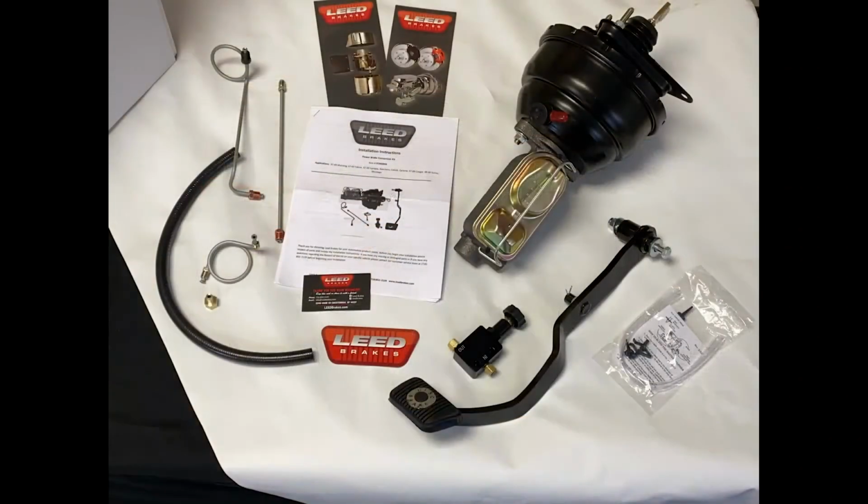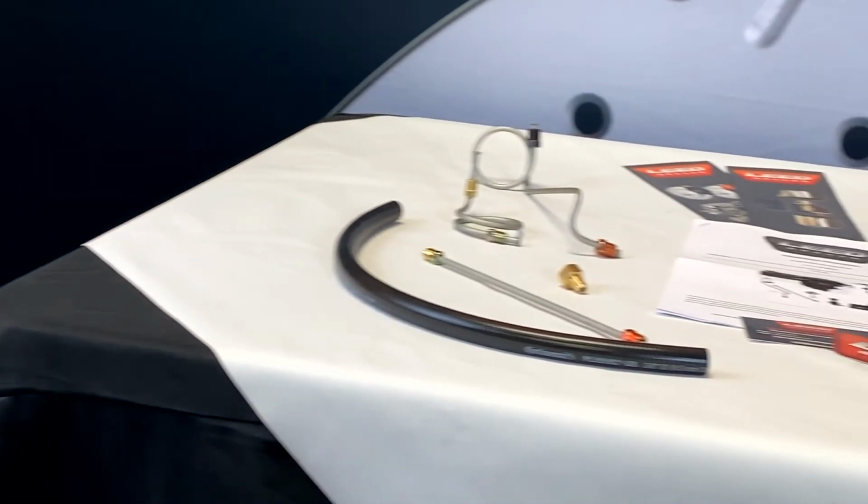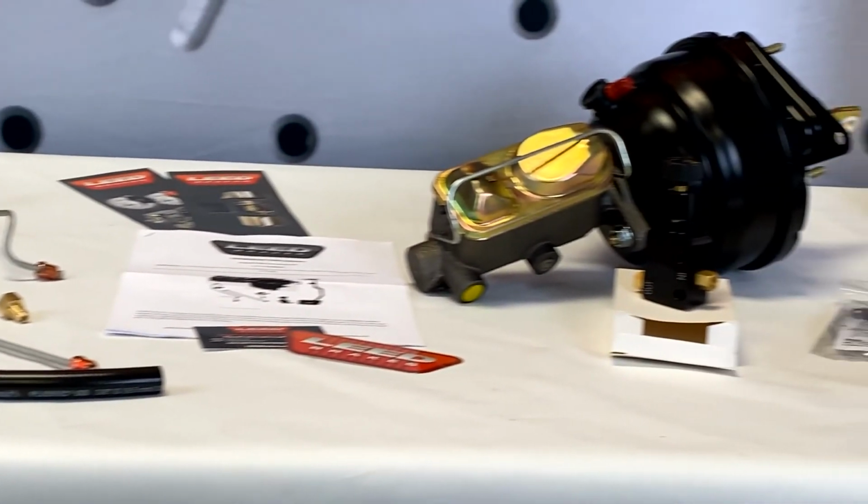You'll receive instructions and literature needed for successful install, as well as an 8-inch dual diaphragm power booster, a 1-inch dual bowl master cylinder, the adjustable proportioning valve, which allows you to fine-tune the amount of brake pressure at your rear brakes, a factory-style power brake pedal, which installs to the factory support without any further modification, and all hardware, brackets, and necessary lines are also included. We also have an expert team of tech specialists on call should you have any questions while working with our products.